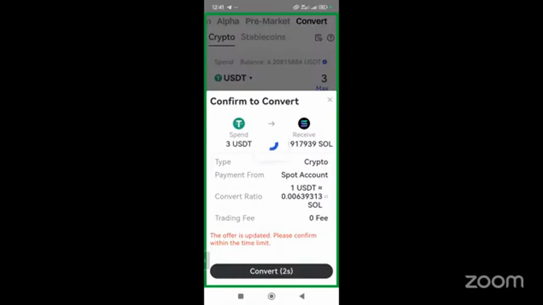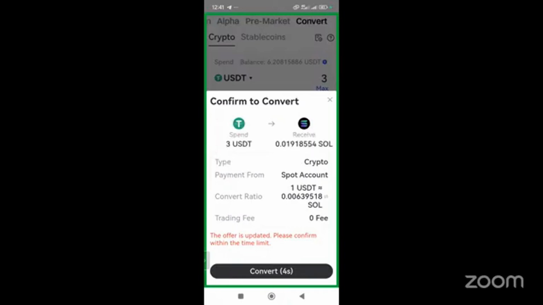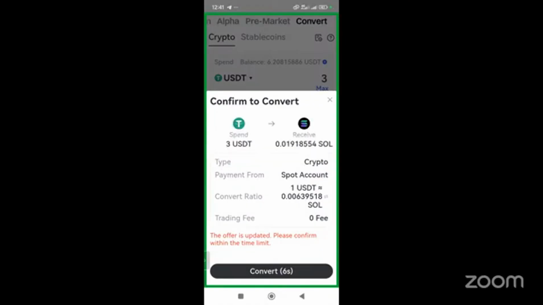You can see accurate quota is not available now. Reduce the amount. I'll say wait. Now you can see, reduce the amount and try again. Why is it showing me this? Look at the bottom. It said the offer is updated, please confirm within the time limit.